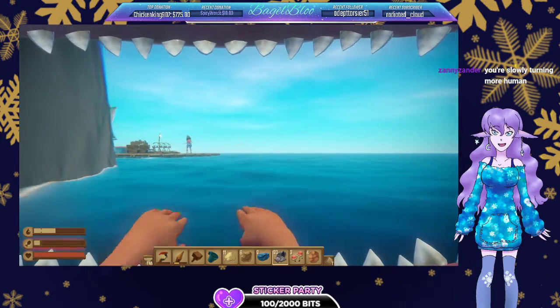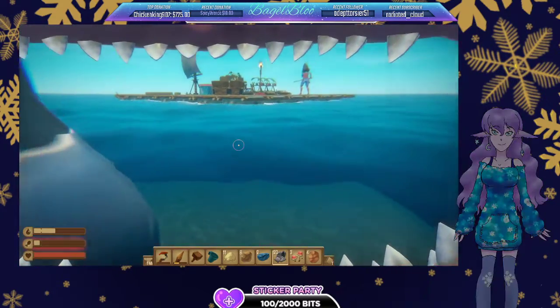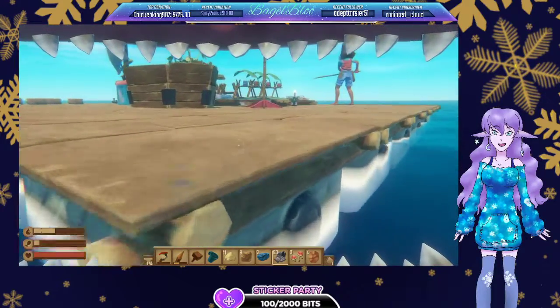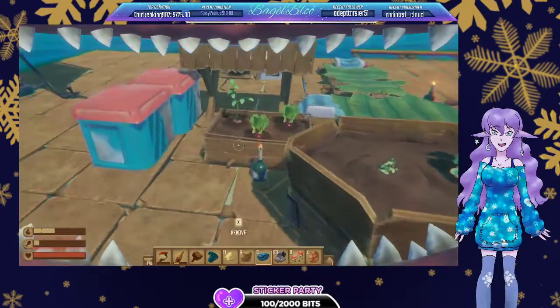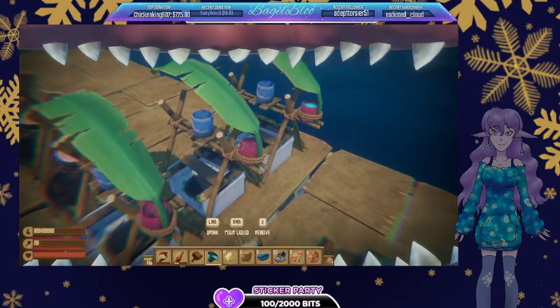Okay. I'm coming back and we should set sail because I think I've cleaned everything out. At the very least, we have plenty of resources. Excellent. Unfortunately, they are not planks, but it's fine. Okay, we need a water dose. Set sail!